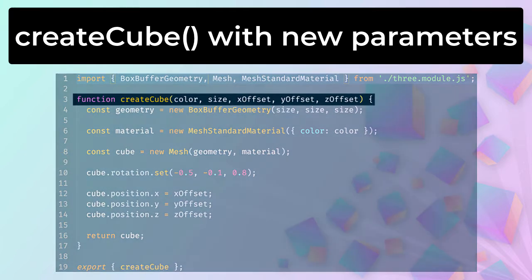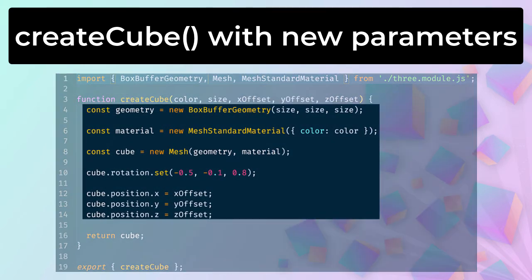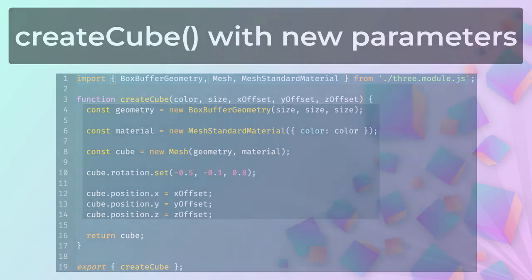The current version of our createCube function now looks like this. It has an expanded parameter list that now includes color, size, and position in 3D space. And instead of relying on the default values that Three.js creates, I've explicitly defined each of these properties directly in the createCube function. I've also made the corresponding changes to world.js, and we'll see those in the next section when we start to add new objects to our 3D world.